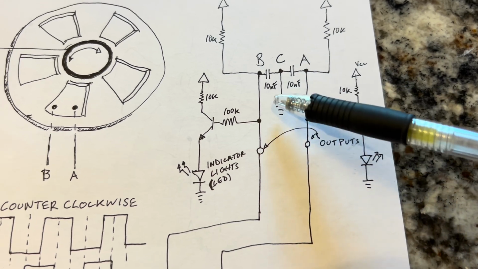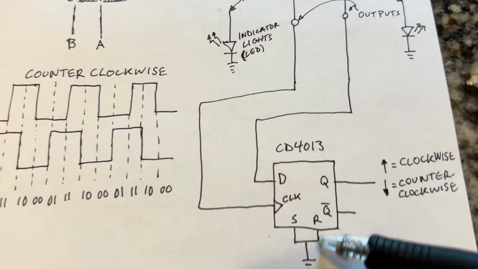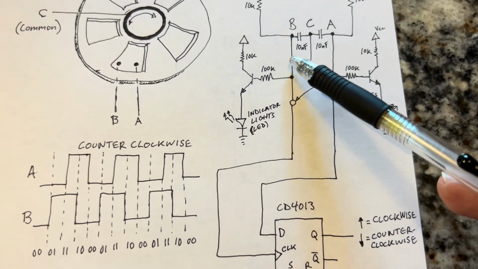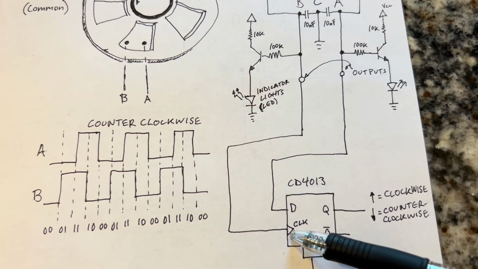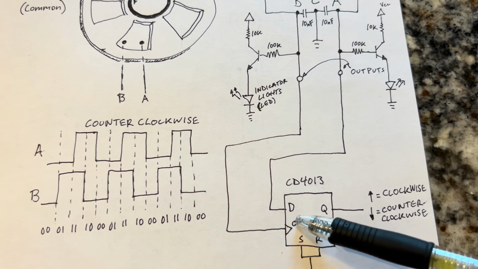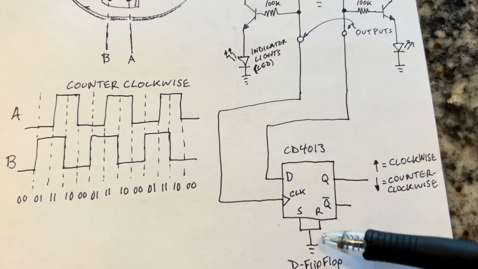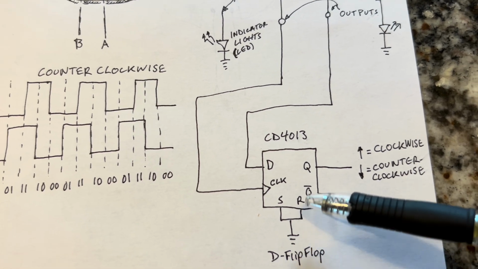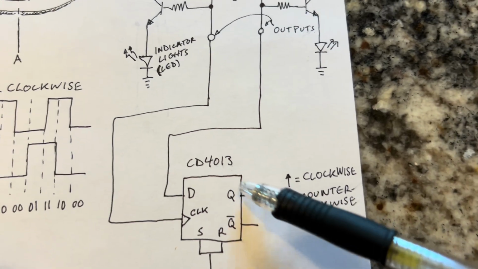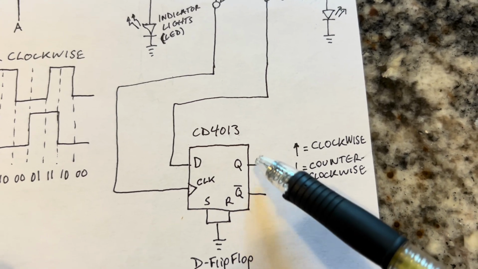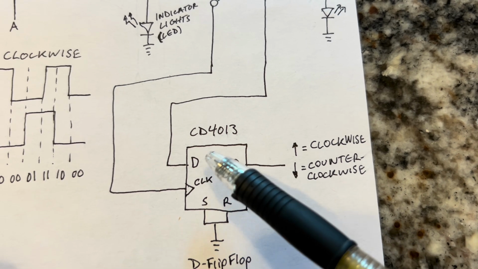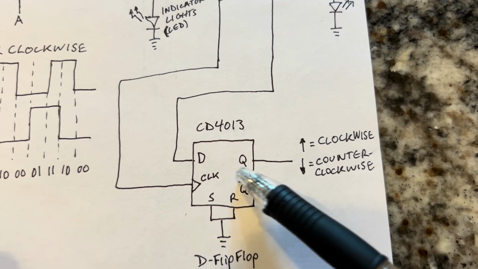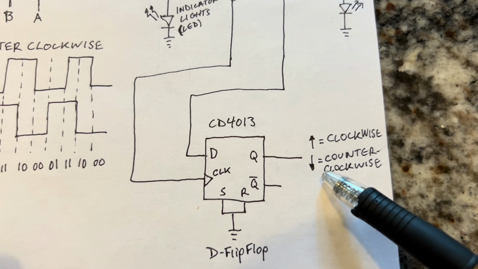And so for the outputs of these, I said to use B as the clock. So here I have the CD4013 flip-flop. It's a D flip-flop, and basically the B signal is serving as the clock input, and the A signal is serving as the data. I have the set and reset portions of this D flip-flop set to ground. Then for the output, I have Q and Q bar, and Q is the output when D is high and it's clocked in at high, and that indicates that it's going clockwise. And it always goes off when it's going counterclockwise. So that's the way that circuit works.